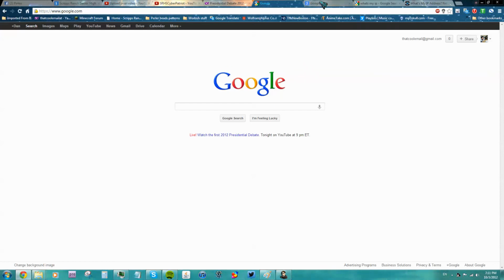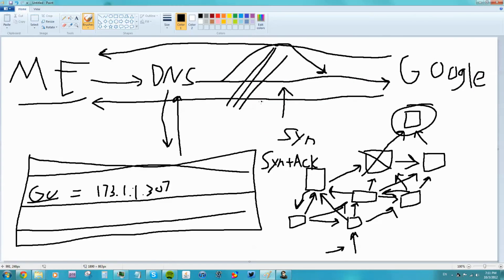Alright, so I did a little demonstration here. You don't have to put in the domain. You could put in the IP address. So this is Google's IP address. If you look here, it's the same exact thing. There's just some things that aren't the same because I connected to the actual IP address other than google.com. Most likely it'll be the same exact thing. There shouldn't be any difference.